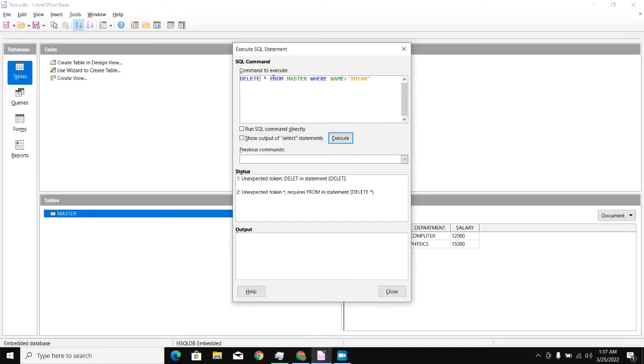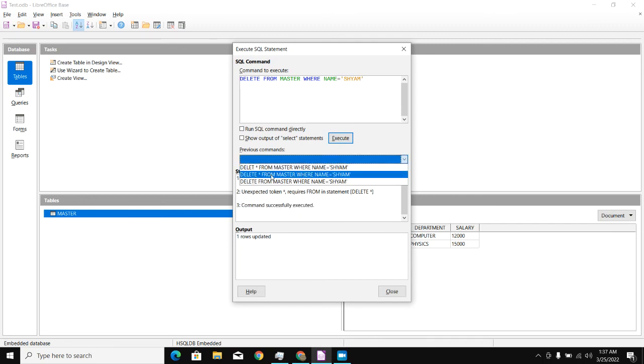We use delete star from only when we want to delete all the records. Right now we are not going to delete all the records, only Sham's record. So we will remove that. Delete from master where name is equal to Sham. Hopefully this time it will execute. Yes, it executed successfully.